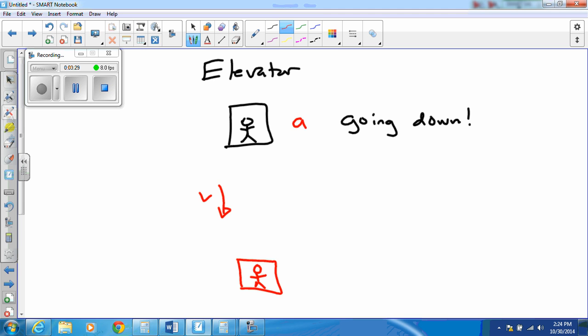So let's see if we can figure this out. At the very top, when it's just getting into motion, which way is the acceleration going to be pointing? Down, because the elevator has to go from not moving to moving in a downwards direction. Then the elevator gets up to speed. And when it gets up to speed, it moves with a constant velocity, so its acceleration is zero. Exactly so. So in the middle here, the acceleration is zero. And down at the bottom, the elevator has to go from moving down to not moving down, so it experiences an acceleration in which direction? Up. That's exactly right.